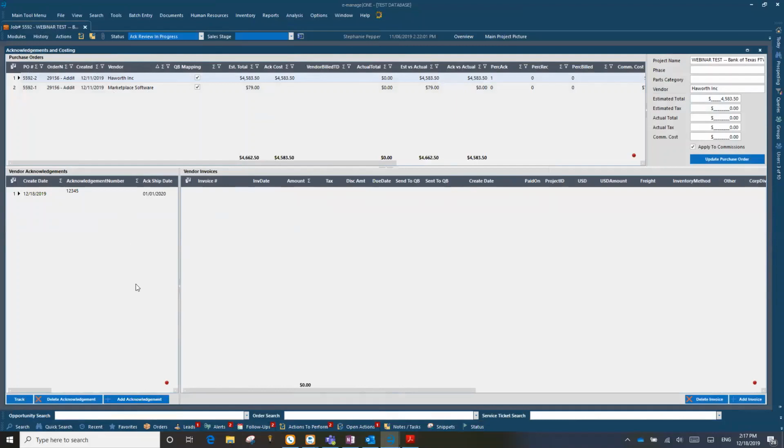The question I get a lot on vendor acknowledgements is the exception. You got a vendor acknowledgement in with a freight line on it. Okay, and whoever did the quote didn't put a freight line on the bill of materials. It happens, unfortunately. I'm definitely going to have a session on how we should definitely stop that type of margin erosion at the root. We should be using auto freight parts or auto templates to stop that margin erosion. Make sure that we're all thinking about those manufacturers that we know charge freight. But it is going to happen for whatever reason it happened.